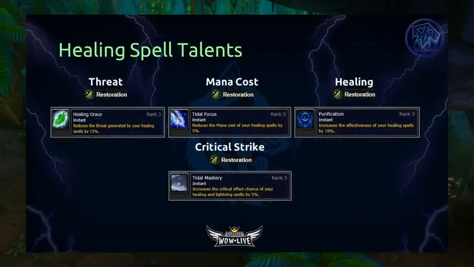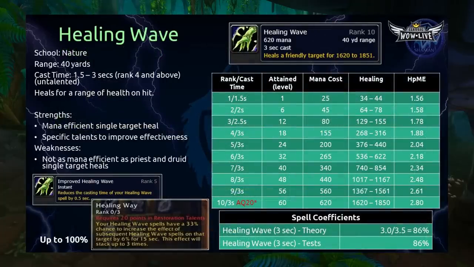These four talents will increase the effectiveness and or efficacy of your healing spells, not Healing Stream Totem, but your healing spells. If you want to reduce threat, Healing Grace can reduce it by up to 15%. Mana cost can be reduced via Tidal Focus. Critical Strike Chance can be increased via Tidal Mastery. And Healing Power can be increased via Purification. These are all in the Restoration Tree. In addition to these talents, Healing Wave also has talents that specifically increase its power. Well then, let's get right into Healing Wave.